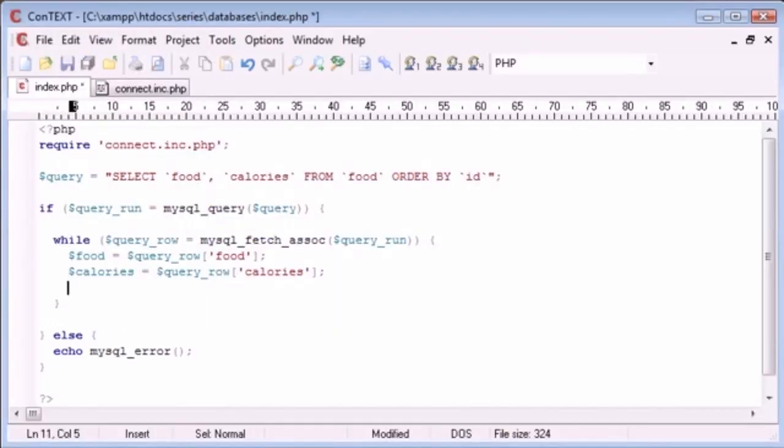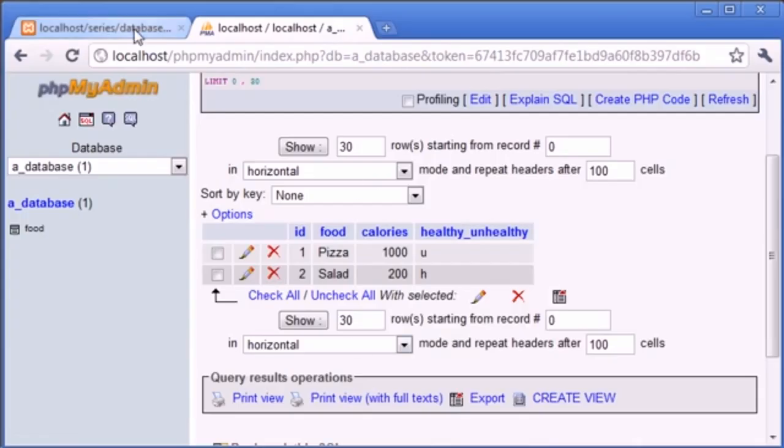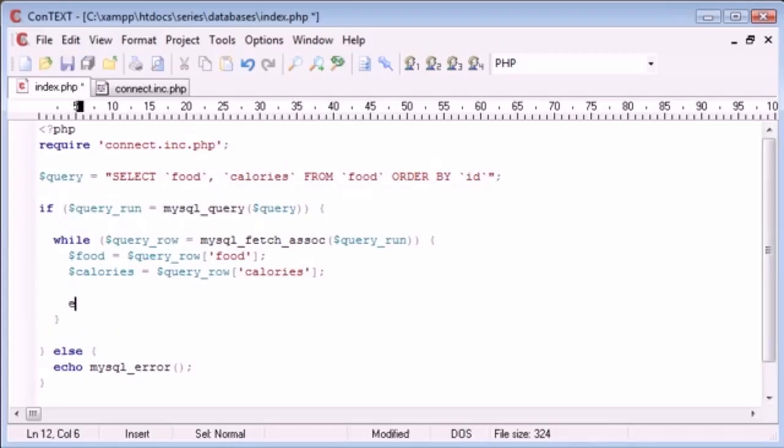So all we do now, let's run it first to make sure we don't have any errors. Always good to check as we go along. Nope, no errors returned. So let's say echo food, a break. In fact, no, we can say food has calories.